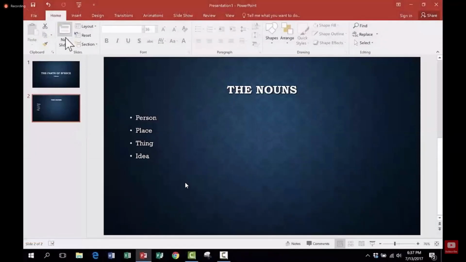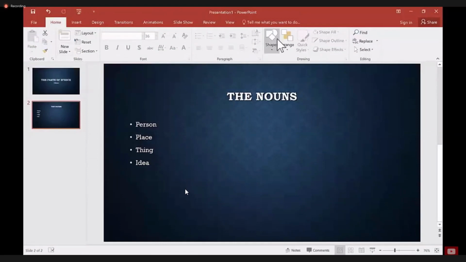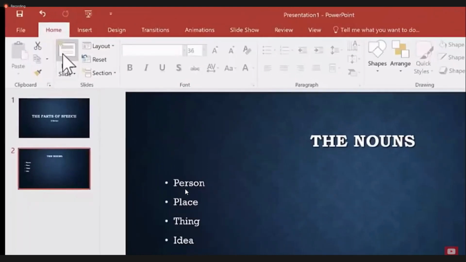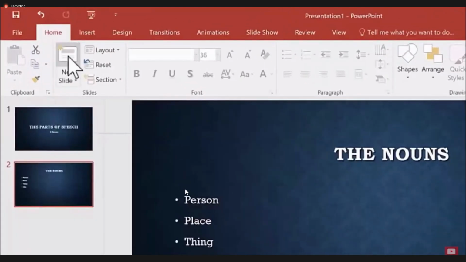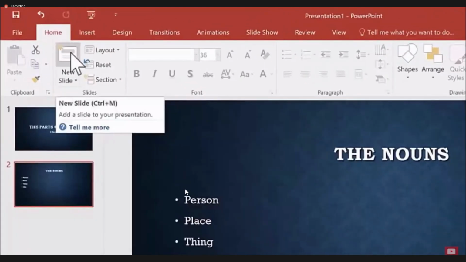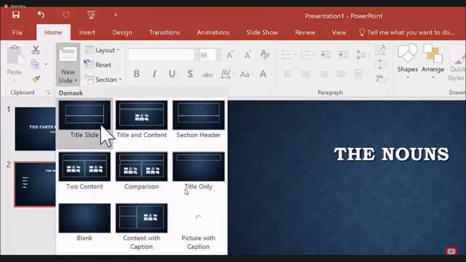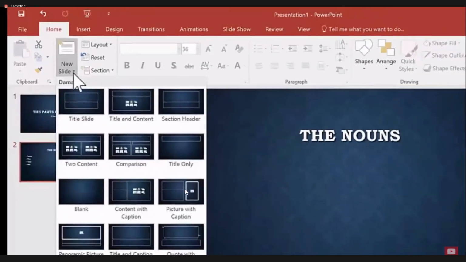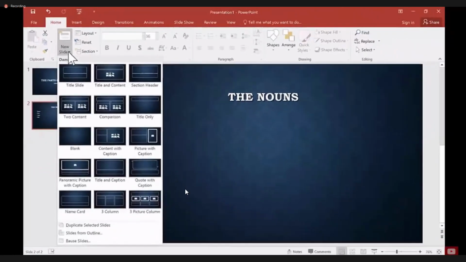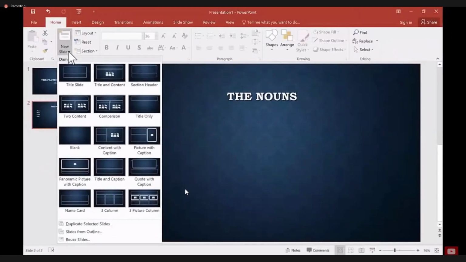To add another slide, you just go to the Home tab, Home ribbon, in the Slides group, and click New Slide. Now, some of these buttons, especially the larger buttons in PowerPoint, will have two parts to the button. They don't all have it, but many do. The top part is just a simple one-click option. If I click here, I'll get a new slide. But the bottom part, if you click, gives you additional options.